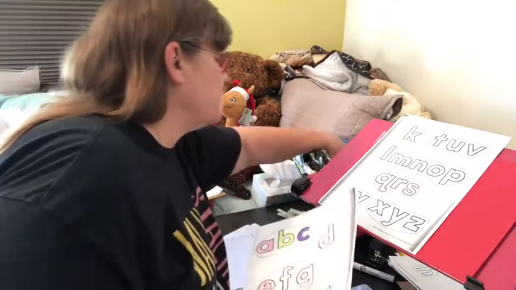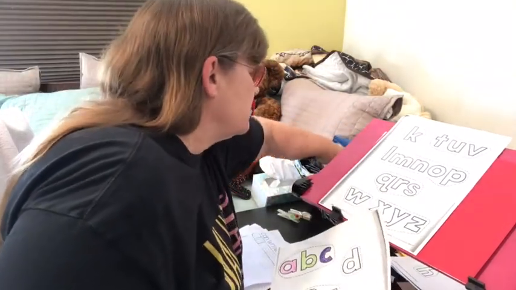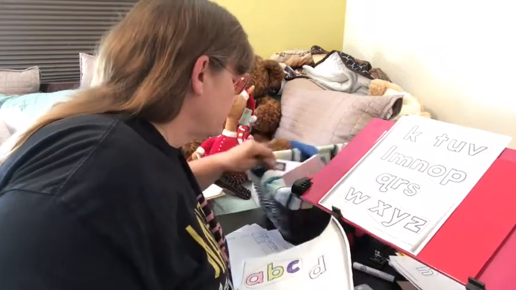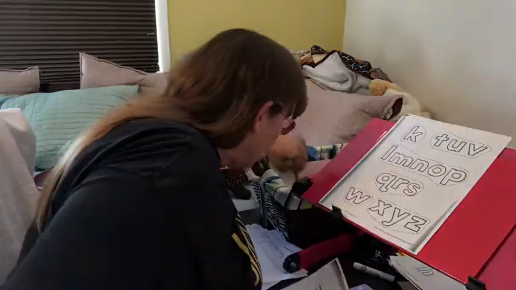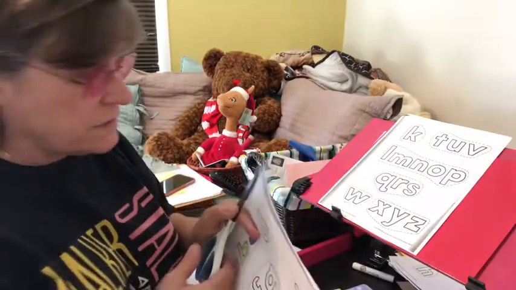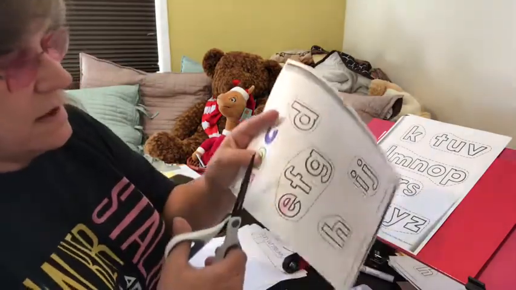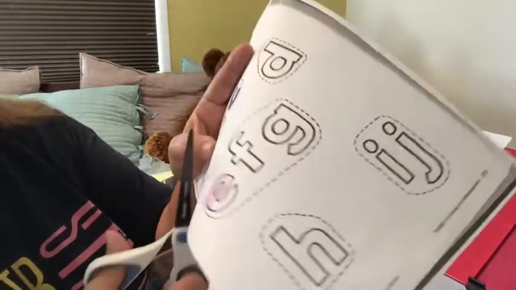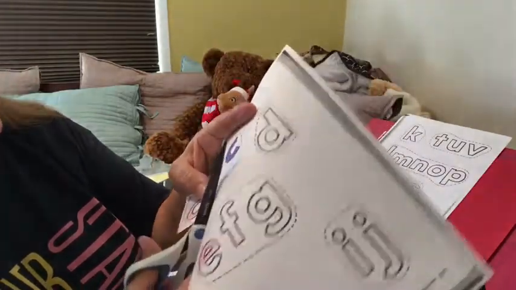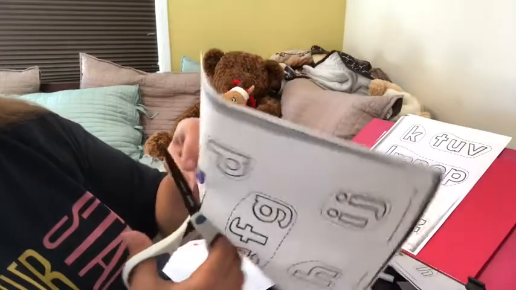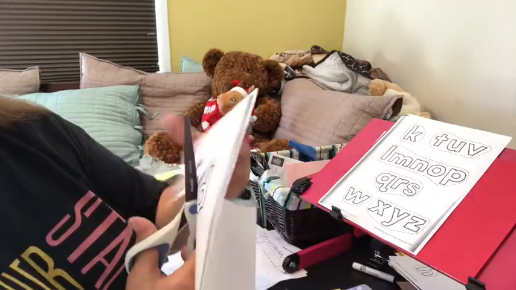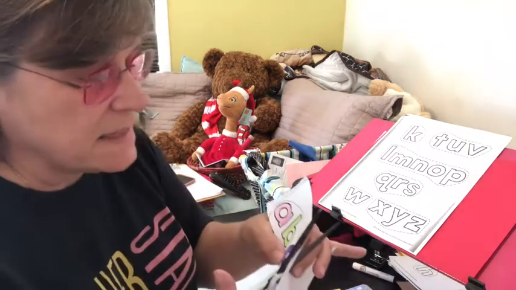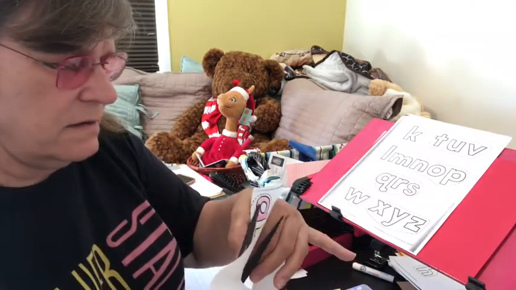Then you're going to use your scissors. Miss Willie's got to find her scissors. All right, where am I? I'm going to use my big scissors. You guys have your little scissors that Miss Willie gave you, okay? And you're going to cut on the dotted lines. You see those lines right there? Those are dotted lines. You're going to cut those out. That's going to be another day. I don't want you to do the coloring and the cutting on the same day. Color one day and then cut another day, okay?